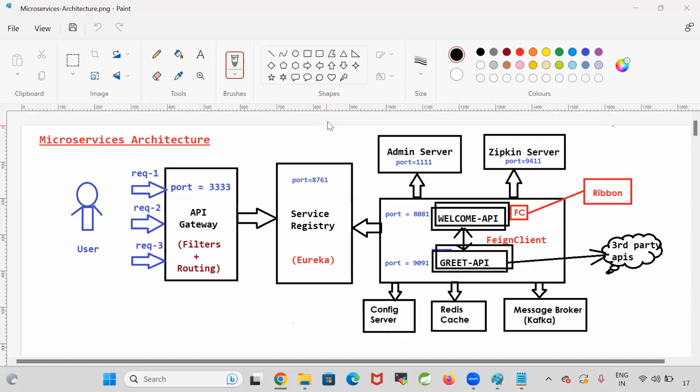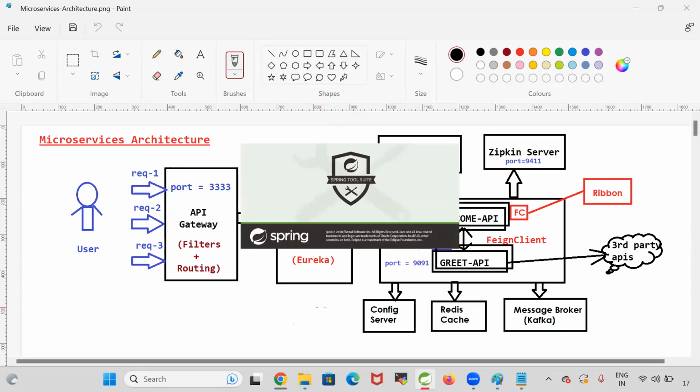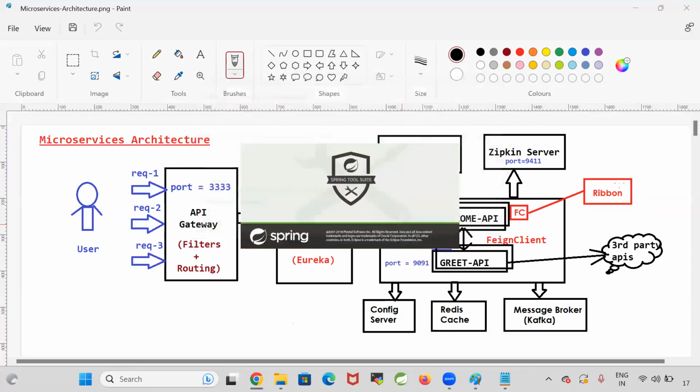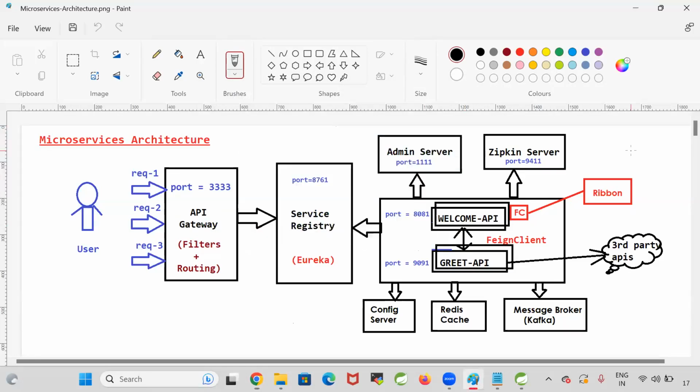Hello, sir. I have one doubt in service registry side, Eureka side. We use @EnableDiscoveryClient, correct? Yes. I have seen @EnableEurekaClient also. So what is the difference between both? I already told the difference. Actually I missed the class. The EnableDiscoveryClient annotation will automatically search for the Eureka server which is running, and it will register our application with the Eureka server. EnableEurekaClient means manually we need to register our application with the Eureka server. Discovery client means it will identify the Eureka with the 8761 port number. Yes, automatically it will happen.